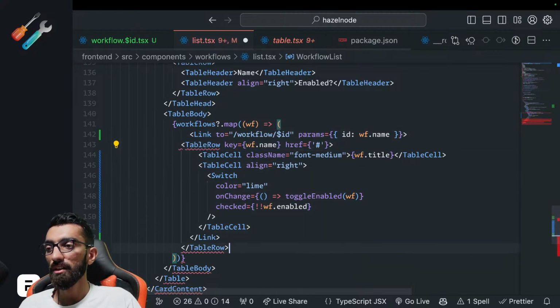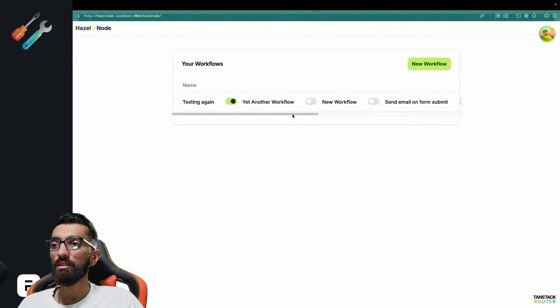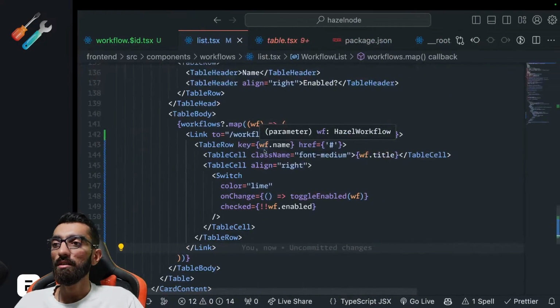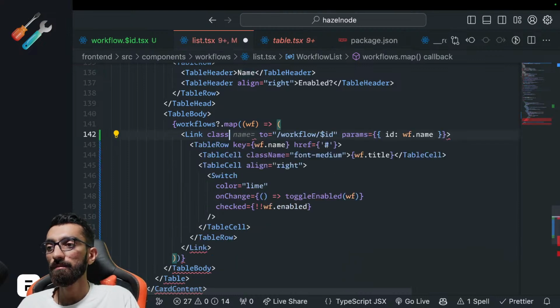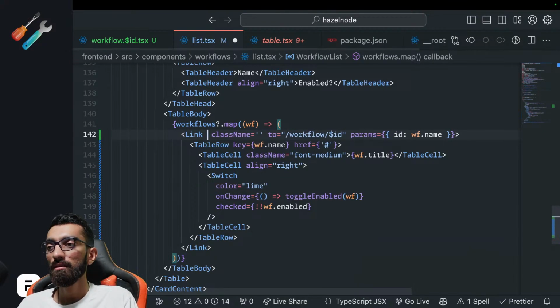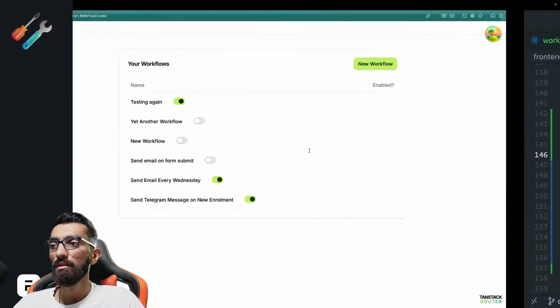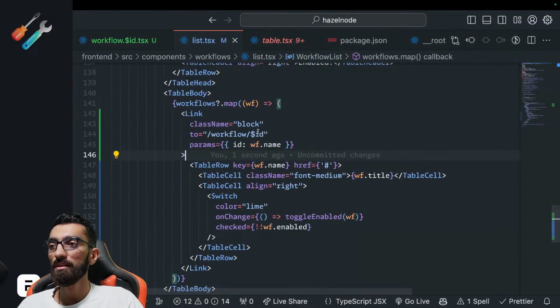Let's move link above this. How about now? This was broken. Probably because, let's give it a class name. Or is there an "as"? Render block. Okay, that works, but it's not taking full width.